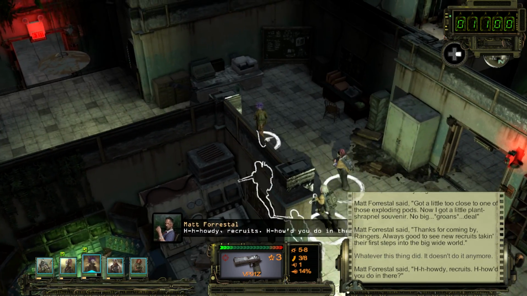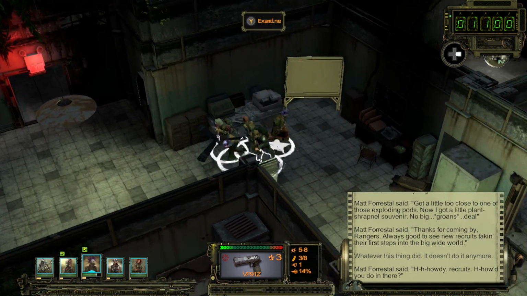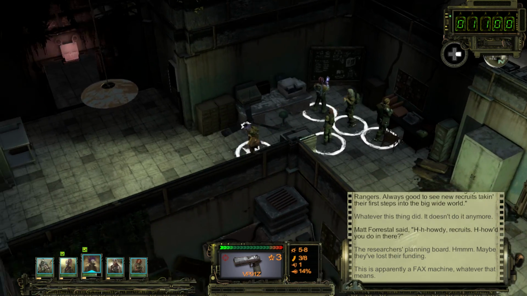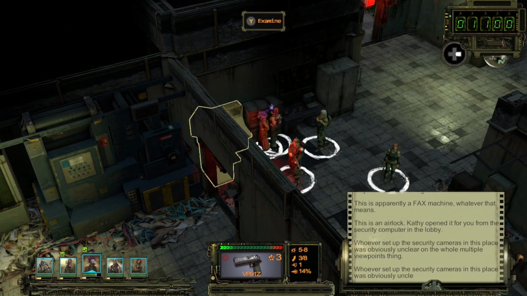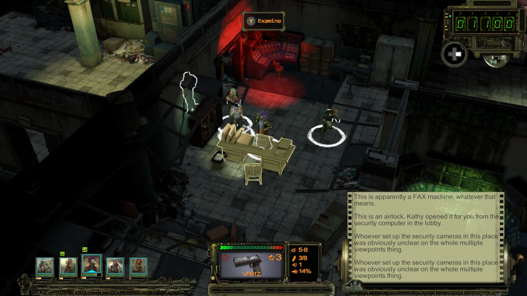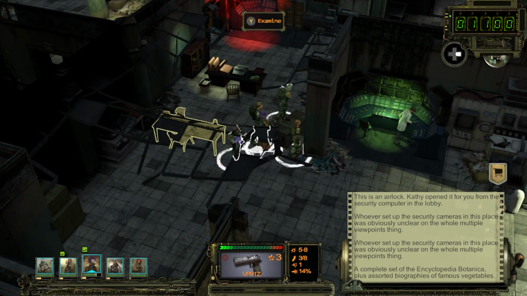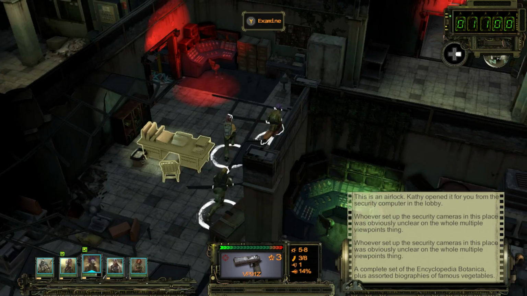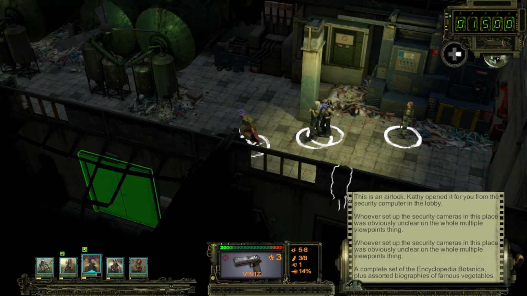Howdy, recruits. How'd you doing there? So, look at all these things you can examine. Where's this Rose? Encyclopedia Botanica. Pretty much everything you can kind of examine. So how do I change like who's leading the group?